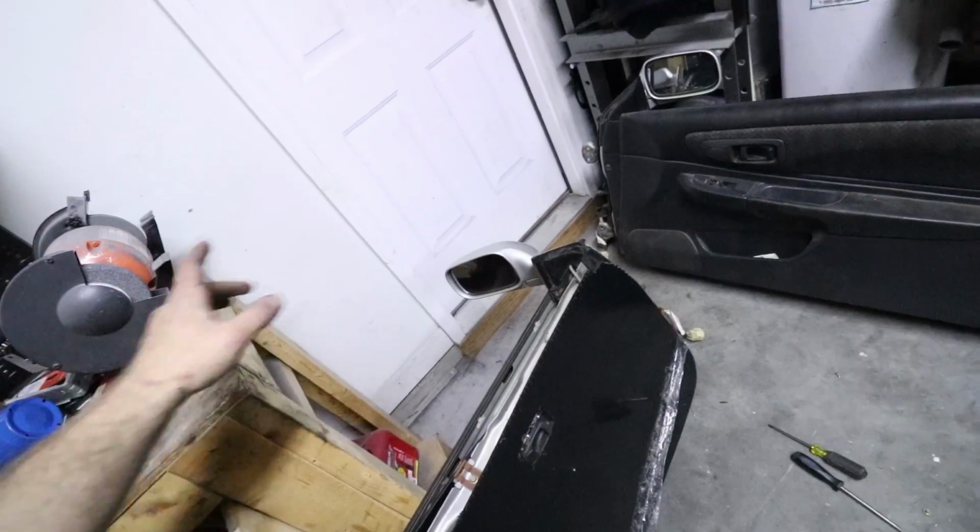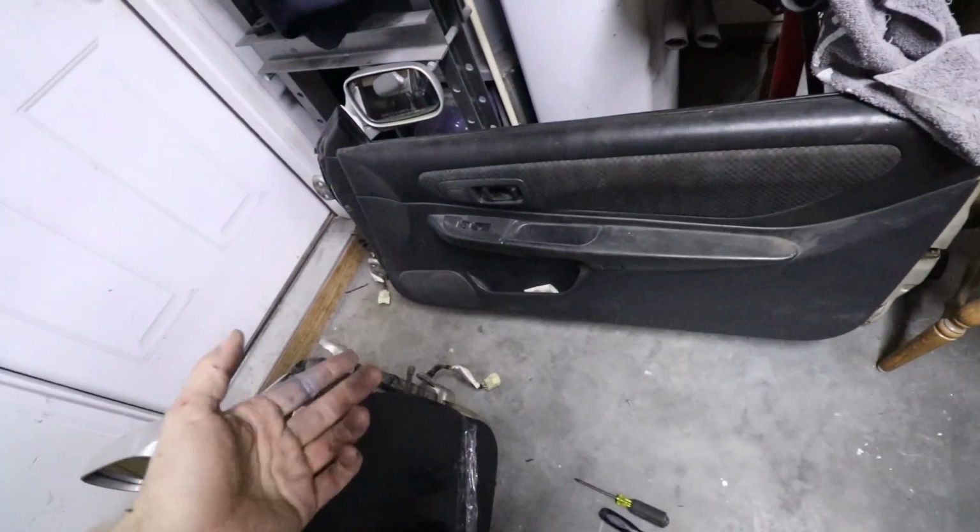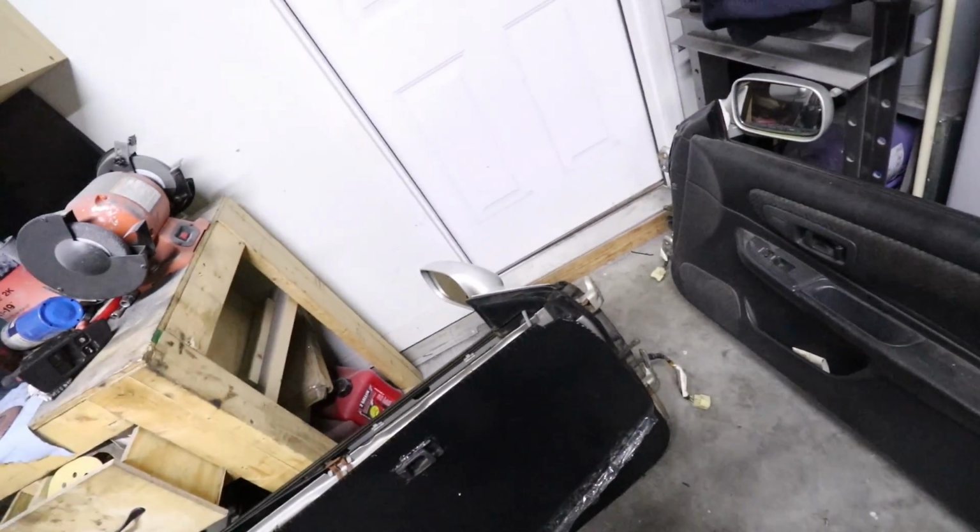That way the co-driver can still control the window on there in case they need to roll it down for whatever reason.